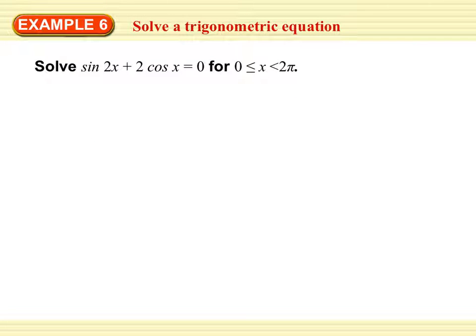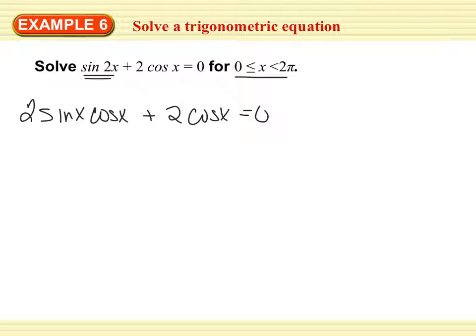Okay, now we're going to solve trig equations. So example 5 was verifying, example 6 is solving, and again, these are the ones you guys love where I'm solving within a certain range, so I need to pay attention to my signs, and it gets a tad bit complicated, but it's okay. I'm going to solve this in that range. So if I look at the original equation, it looks like here I'm going to change that with a double angle formula. That gives me 2 sine x cosine x plus 2 cosine x equals 0. I think I can factor out a cosine x and a 2. And I'm left with sine x plus 1 equals 0.